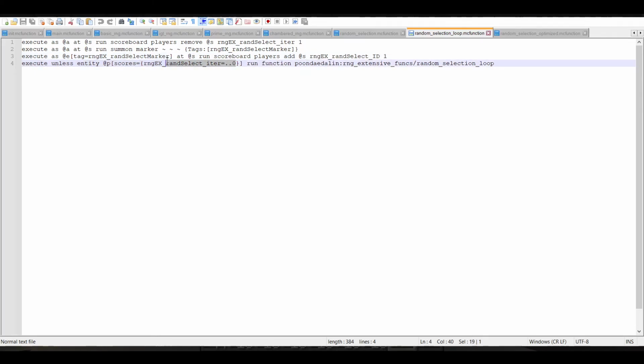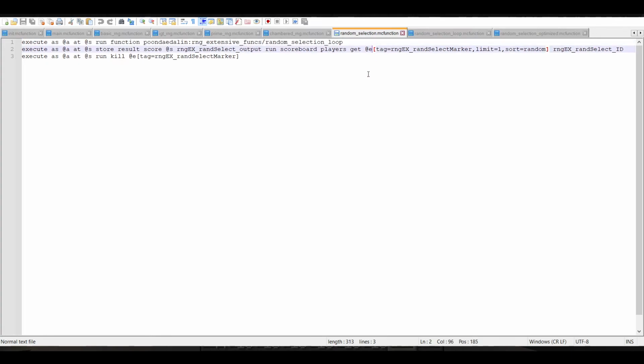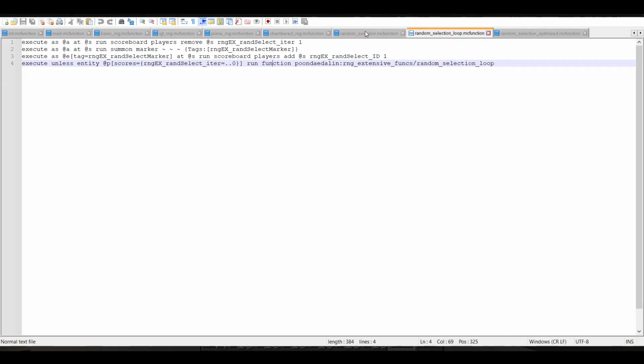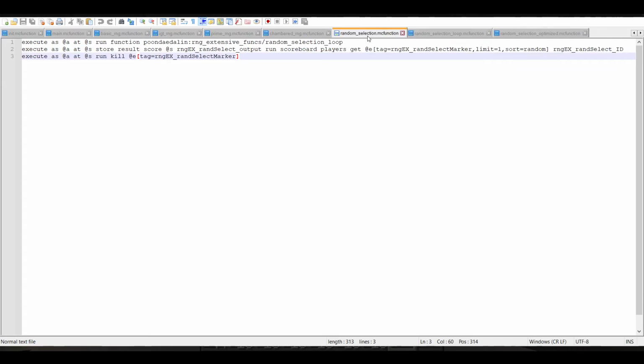And it'll keep going until that value is equal to 0. Then it will get 1 sorting by random, this is the baked-in random variable I was talking about before, and store it as the output, and then kill all markers. This is why it runs roughly 500 commands.